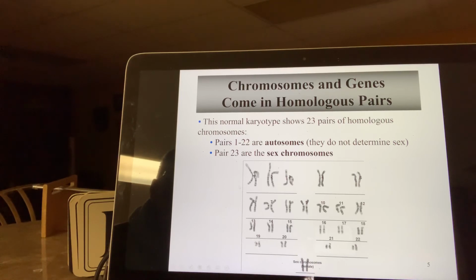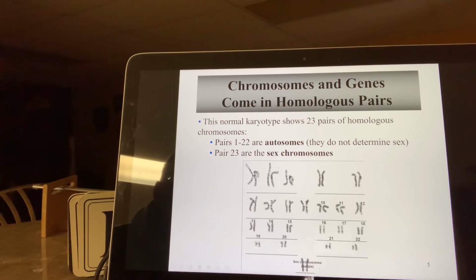That's called a karyotype. A karyotype is an actual pictured representation of the chromosomes. So instead of thinking that the DNA of your cells is divided up into 46 chromosomes, think of it as divided up into 23 pairs of homologous chromosomes that code for the same traits. But even being more specific, you actually have 22 pairs of what are called autosomes, which code for traits, and one pair of sex chromosomes. And those sex chromosomes are going to determine your sex.